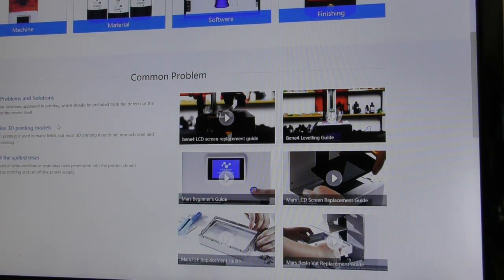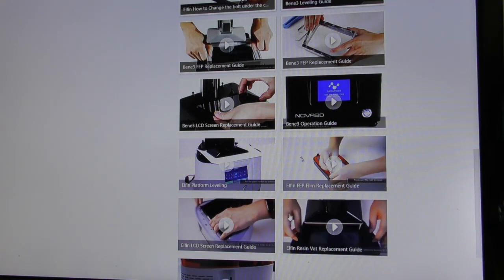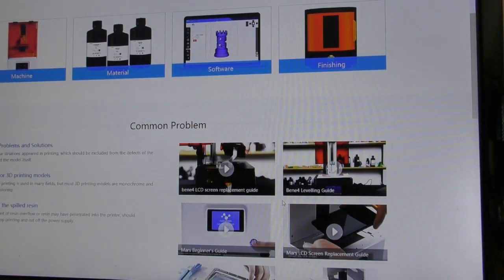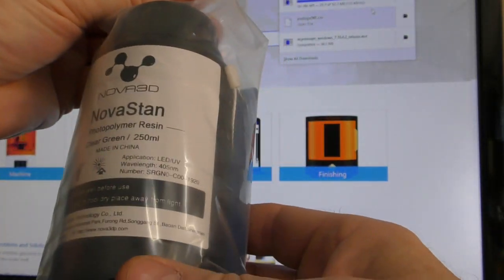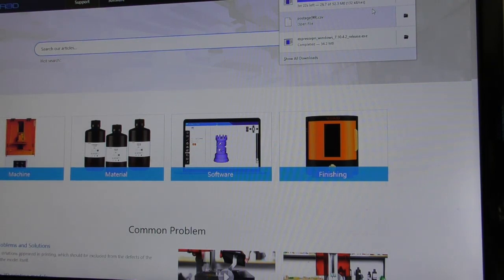So we've got a common problem page. Oh, lots of videos there. Elfin platform leveling, replacement FEP film, LCD replacement. I also noticed that all these parts are available through Amazon, although strangely the actual machine itself is suddenly out of stock. So yeah, it was 329, I recall, with the free green, transparent green resin. It's a small bottle, 250 mils, but it should make a couple of models, hopefully, at least. I really have no experience with these things, and I don't know how much resin is going to be used.